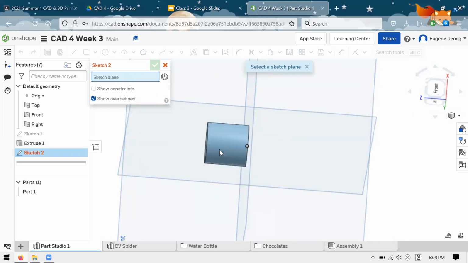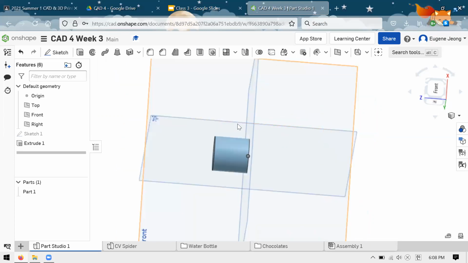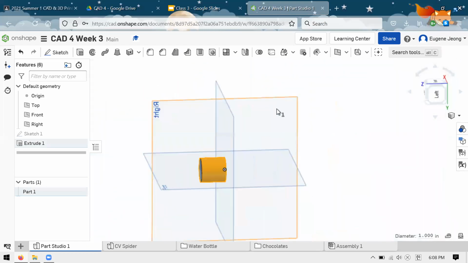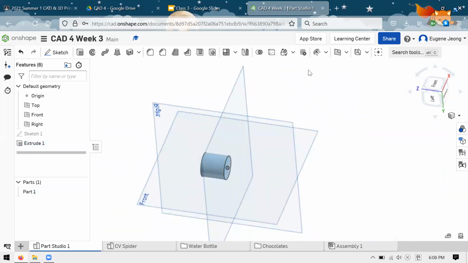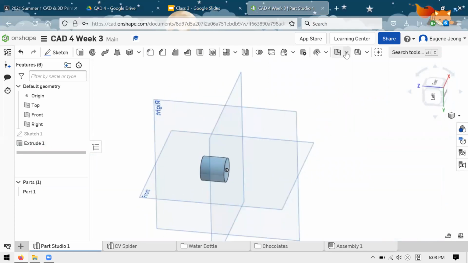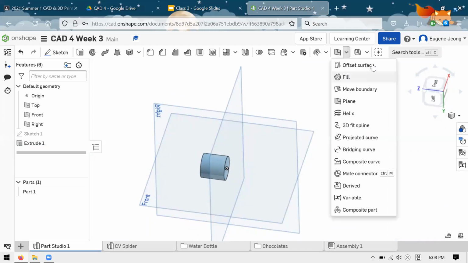So it's true that I can't draw directly on this, but there's a feature in Onshape that allows you to effectively draw a sketch on a curved surface, and then you can do what you like with that sketch that's curved. And so before I can show you that feature, I have to show you a different feature that's somewhat related. You have seen these before in the earlier CAD classes, but maybe haven't used them that extensively, and that's these reference geometries.